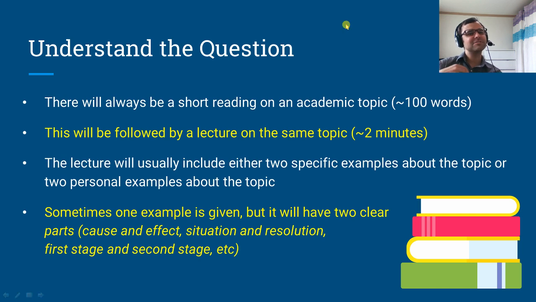So what exactly should you understand about the question? Well, here are 4 key things that I think you should know. First of all, there will always be a short reading presented to you about an academic topic. That's about 100 words. So when the question begins, that's what you see on the screen.